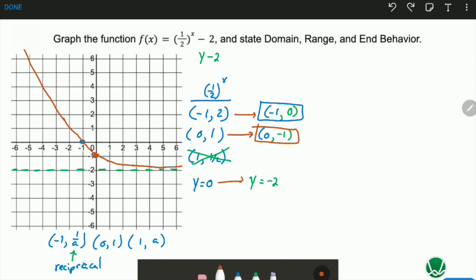But yeah. Now let's go ahead and take care of the key features for this function, or some of them at least. Whereas for domain, range, and behavior. So domain for an exponential function is all real numbers. There are weird exceptions sometimes with restricted values for different applications, but in general, the domain of exponential functions is always all real numbers.